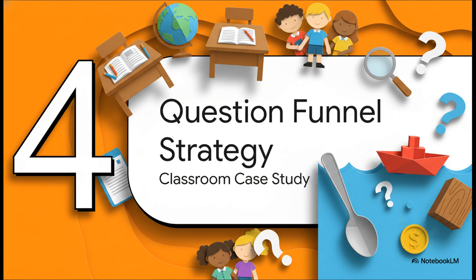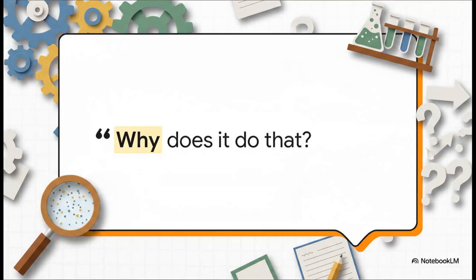Which brings us to Section 4, the question funnel strategy, a classroom case study. Picture this. You've got a classroom full of students gathered around a large, clear bowl of water. You start dropping different objects in: a metal spoon, a plastic toy, a wooden block, a coin. Some items plummet right to the bottom, while others bob at the top. The students are completely captivated. And, right on cue, you hear a chorus of voices asking, "Why does it do that?"